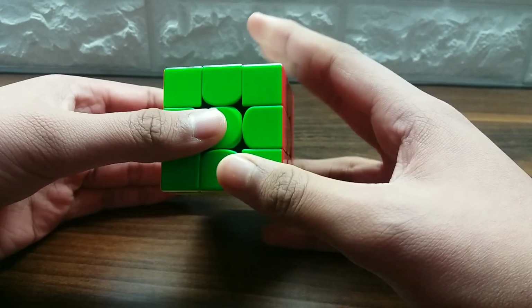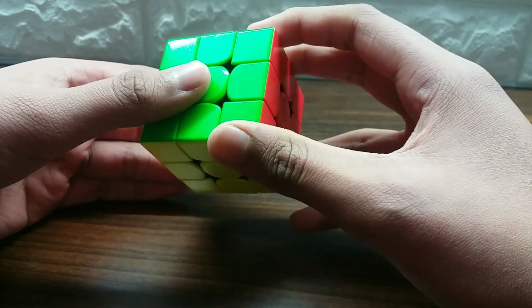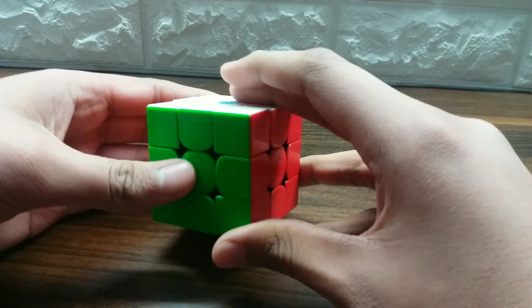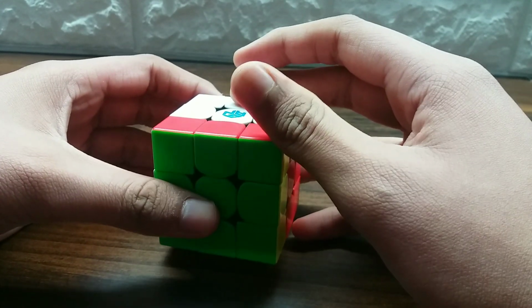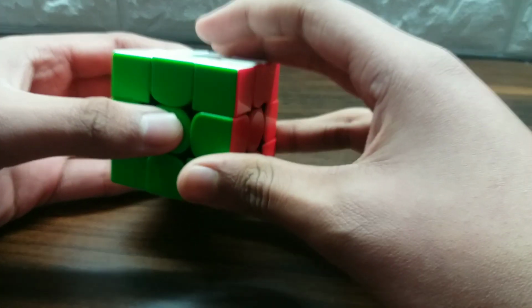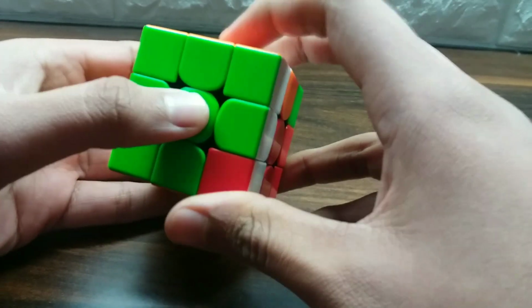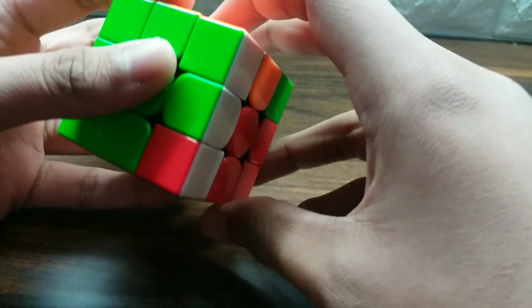Number 8. F moves with thumb. Another important finger trick is to do F as well as F prime moves with your thumb. For doing F prime, you should put your thumb down here and then push it upwards like this. And for doing F moves, you should keep your thumb on top of this corner and then push it downwards like this. For example, this helps a lot in T-pump. When you are ending your alg and your thumb ends here, you should move it upwards with your thumb instead of doing it with your left index finger like this.